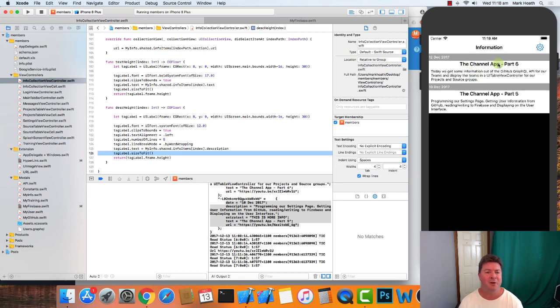Like this first one is always going to be one line. It's always going to return the same value unless we resize the text, right? But this second one, depending on how much text we have here, it could be no lines, it could be 3 lines, it could be 5 lines, it could be anything between 0 and 5 lines. So it dynamically calculates the height of that cell.